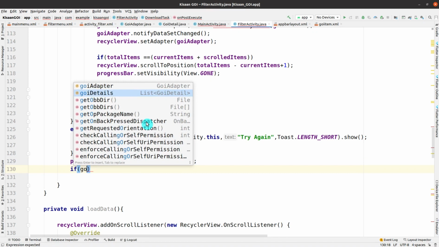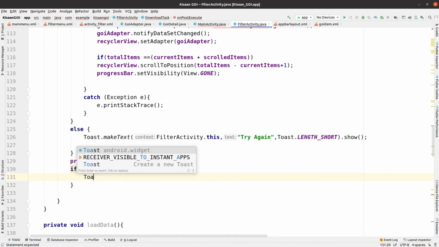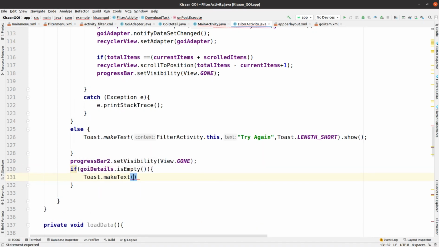Afterwards I'm just checking if grocery details is empty. If it is empty, then what we have to do, just make another toast here, Toast.makeText, FilterActivity.this. Afterwards you have to give the message. So what is the message? The message is "Data not fetched". Okay, if something occurs while fetching data from the API, then this toast will appear.